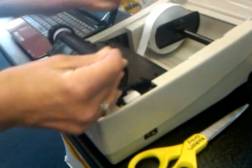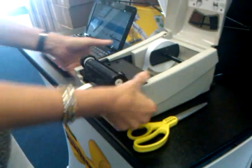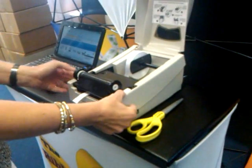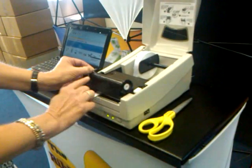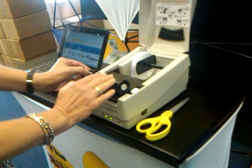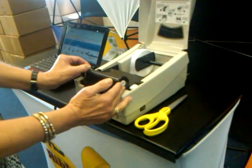Okay, and then you're going to put down your foil cartridge, and again, you always hear a double click, and then you always tighten it one more time, so there's no slack here. And that prohibits the foil from coming out the front, so make sure to always tighten it.